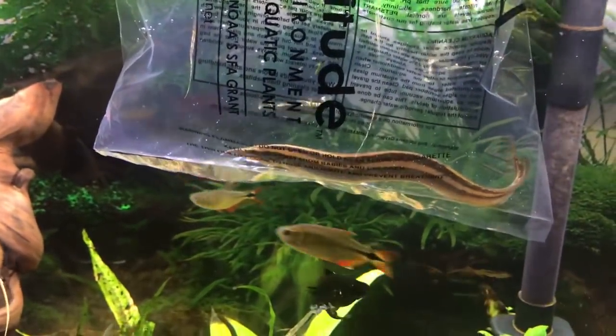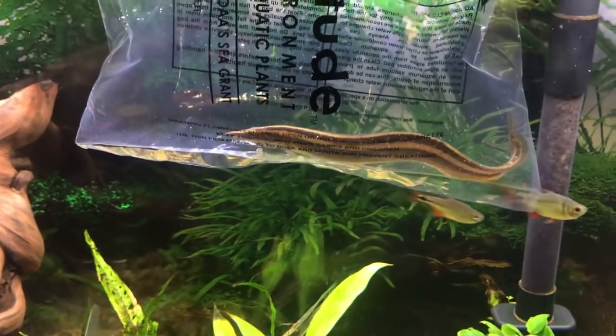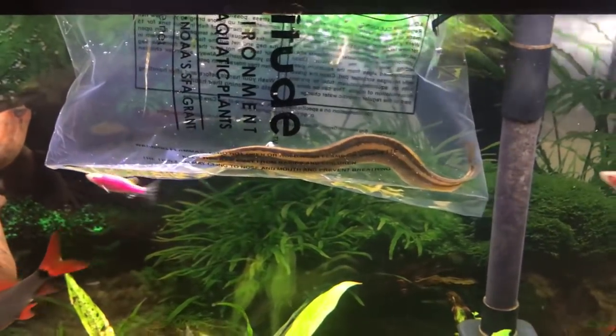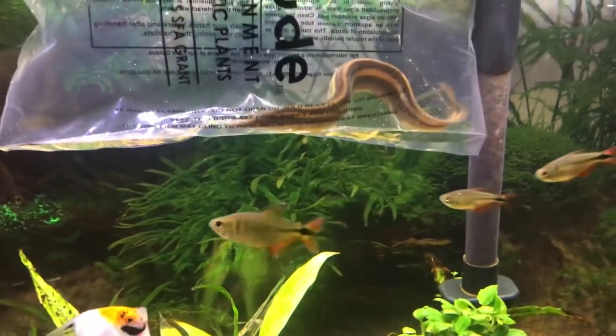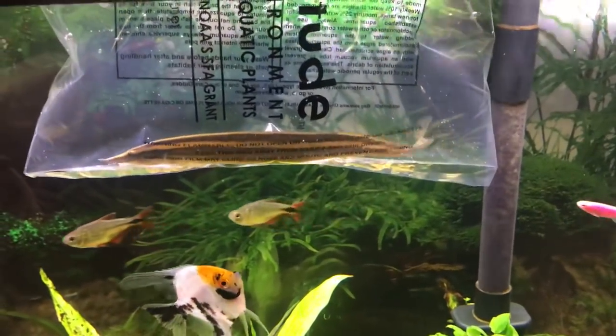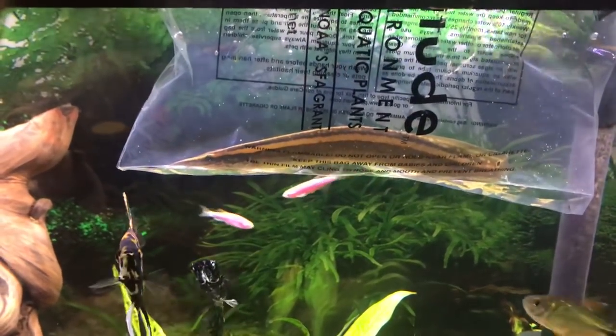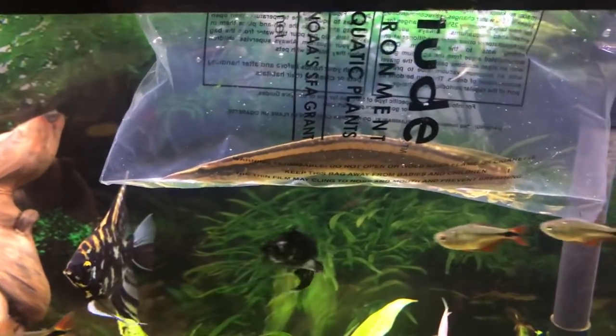Really small fish — smaller than danios — they will eat them. In fact, that's one of their preferred meals. Most people feed them live blood worms and stuff like that. I've kept them before, and generally speaking the freeze-dried blood worms that come in a cube — about a quarter of one of those cubes a couple times a week — I've always found them to do pretty well on those.